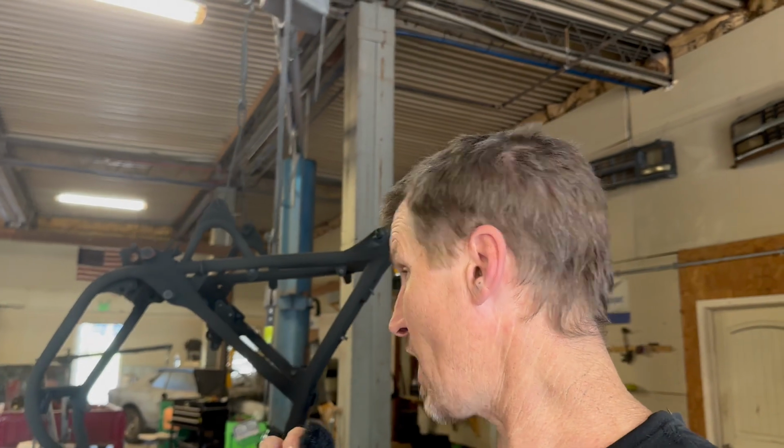So I pulled it out of the oven after partial curing the zinc primer. When it was still about 180 degrees, I went ahead and laid down the OEM black from Columbia Coatings, just a gloss black. I've got everything done. I'm gonna go ahead, pop it in the oven for about 8 minutes at 390 degrees. Let it go ahead and do its thing, flow out.